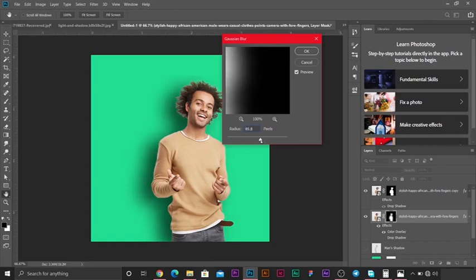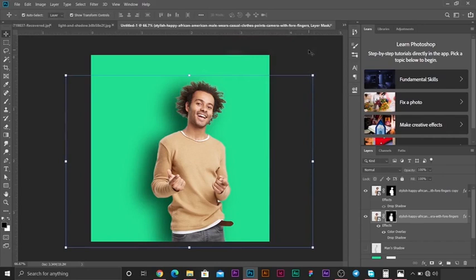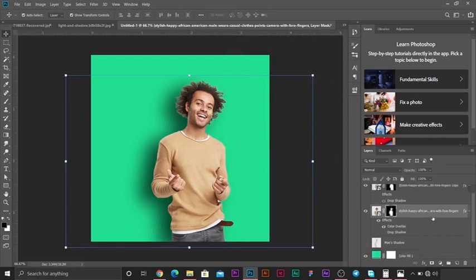You keep applying it, and once you are satisfied, let's say 48.4 is okay by me, I click OK. And once I click OK, the shadow is too strong. With the layer mask thumbnail still highlighted, I'll come over to opacity and drop down the opacity a little bit.